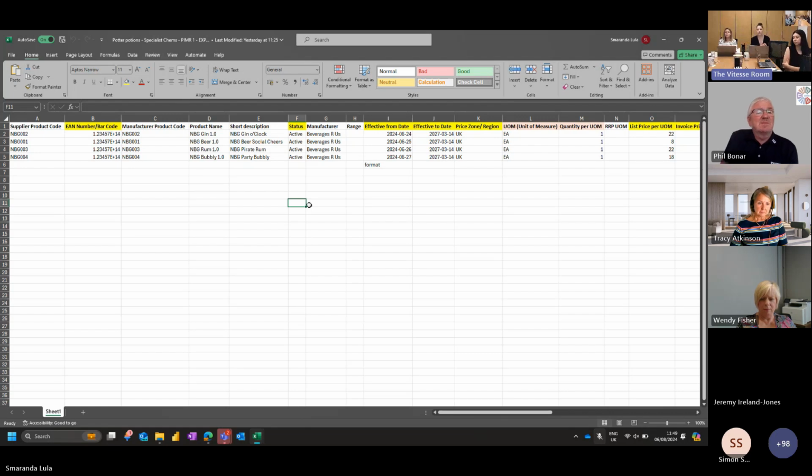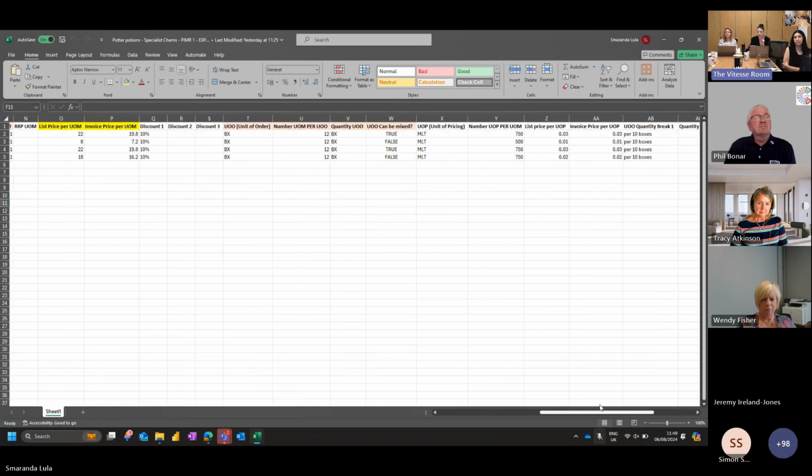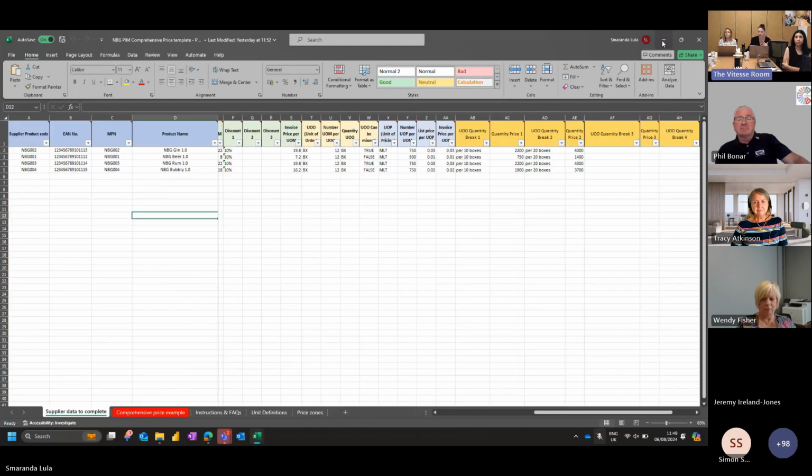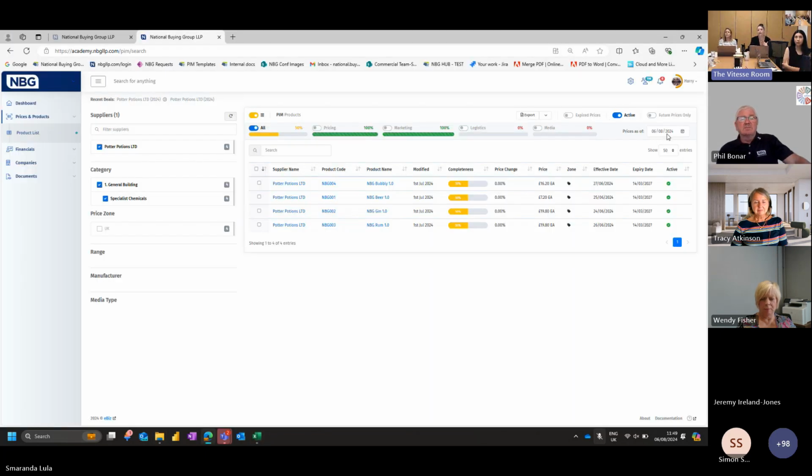So first thing I want to note, which is not the case here, but if your prices are already expired, your export might come out blank, so you won't have any information in these columns. On version 2, even if they were expired, you will still see the information. So we're currently trying to get that fixed. It's a bug that we're aware of. But in the meantime, if that happens to you, a workaround is from the calendar here, you can go back in time to the day when the prices were not expired and then run the export. So just something to be aware of, but we're working on getting that fixed.